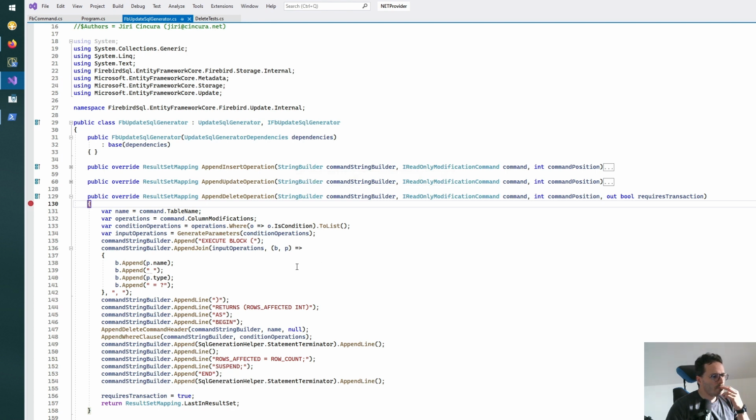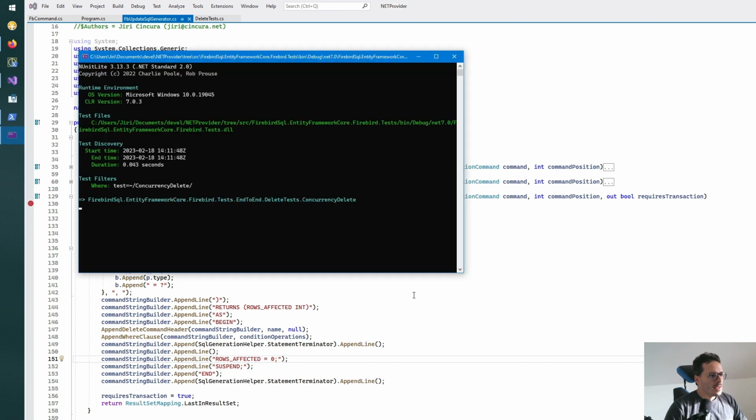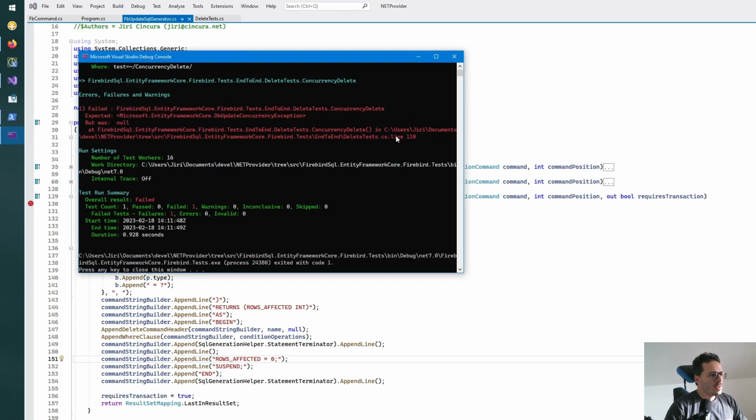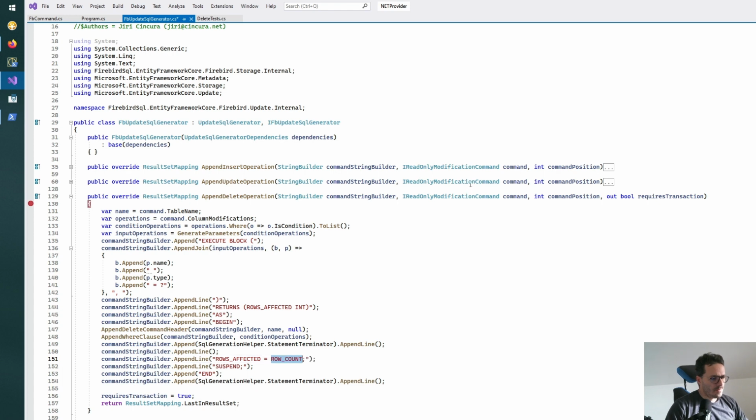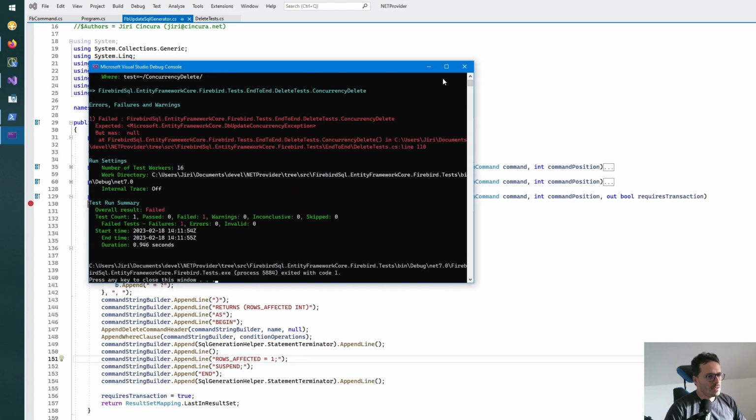Hmm. What if I hard code 0 in here? Yeah, no. And if I do 1, does not really matter because the test is the other way around.